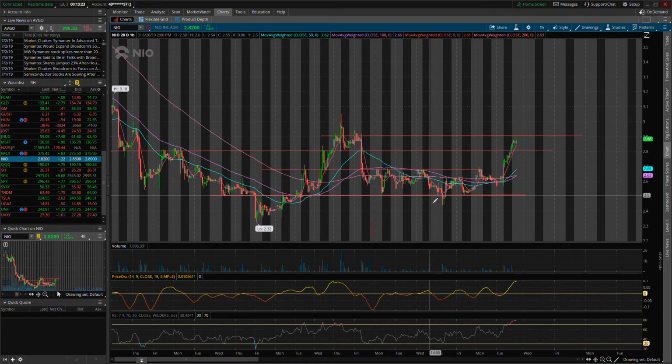right around this 248, just call it 250 level. Again, with the penny stocks, the 50 and dollar increment levels are usually support and resistance lines. But don't want to see it break that, and then we definitely do not want to see it make new lows if we were to come back down that far. That would be a significant drop here on NIO to move all the way down. You're talking another 17% to the downside. So just play it smart. We want to see a move above 3, but we don't want to see it fade that 3 mark really quick.